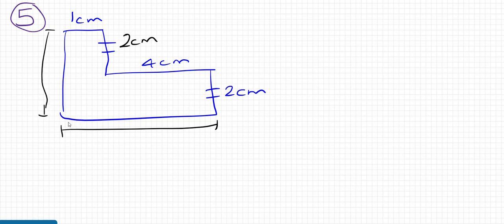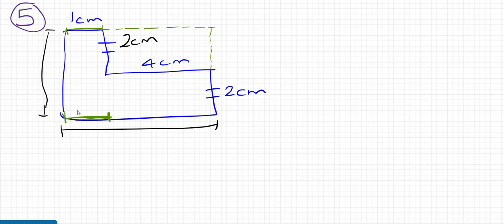Okay, now to do this, you sort of have to visualize what's happening. And I'll also point out, if I did a dotted line all the way here and along there, we can see this is sort of part of a rectangle. It's like a rectangle, but a part of it's being cut out. Now this length from here to here, I'm going to draw it on this length down here. So from here to here, that's 1 centimeter. From here to here, it's also 1 centimeter.